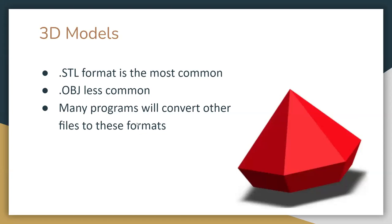And lastly, the model that you want to put into the slicer has to be in STL format. So usually anything you'll find on Thingiverse or anyone online talking about 3D printing, they'll give it to you in STL. OBJ is another one, but less common. And most programs can convert between them.